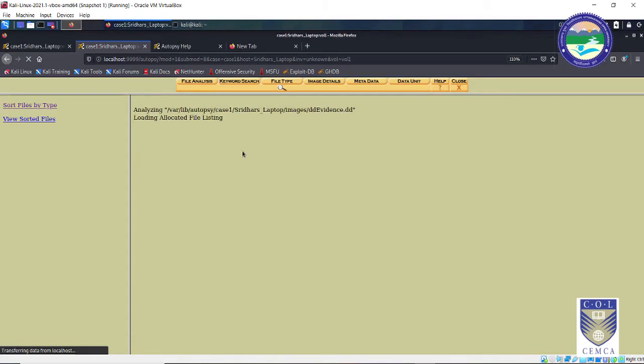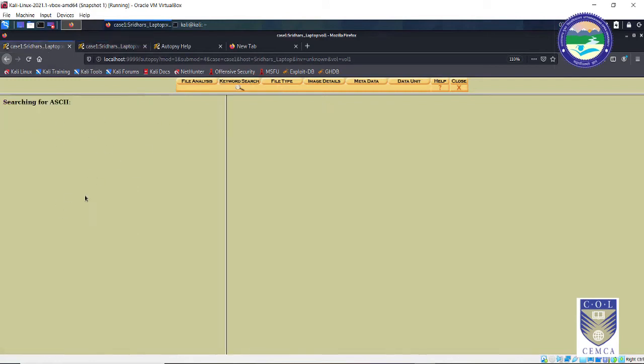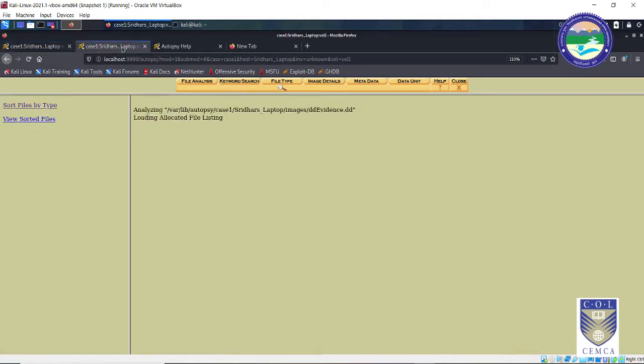But it is going to take a long time because it is approximately 16 GB in size, so it will sort all of these files based on their extension. So let it work in the background. Similar to this, it is also searching for that file. So searching and sorting, very fundamental activities happening over here, but it's going to take a long time as the evidence drive is huge in size.